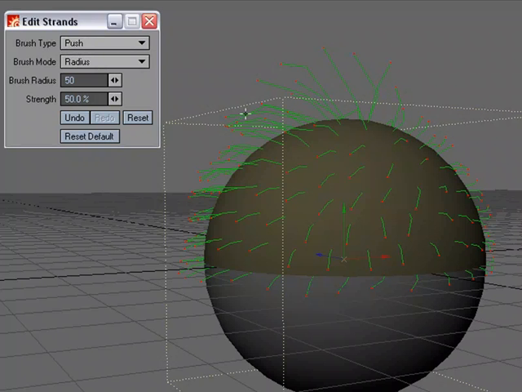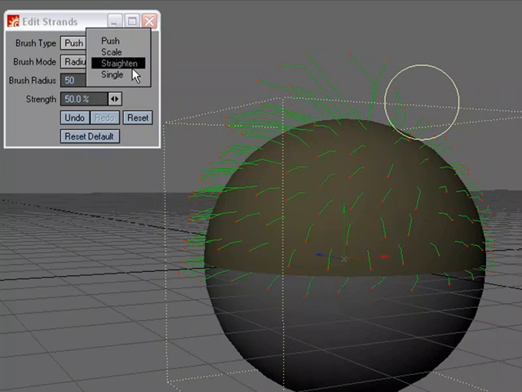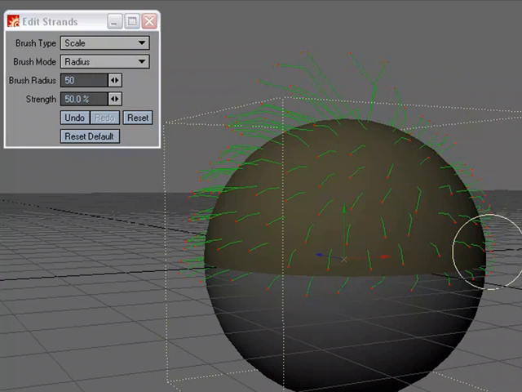We go back to push. Just kind of adjust this. Let's go back to scale. I'm just going to scale some of this up. I'm going to take this side right here and really scale it up because I want you to see it in the render. So again, I'm doing all of this in Layout, which is really handy to be able to have this kind of control over the direction and the style that you want your hair to be, including the scale.